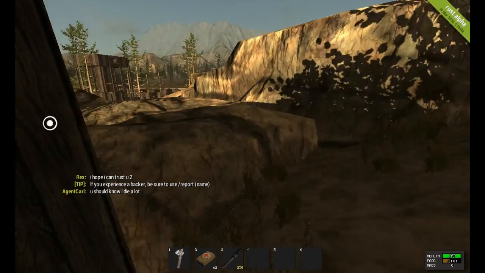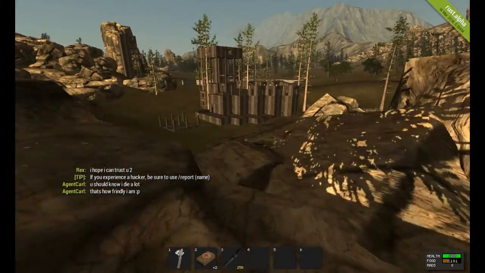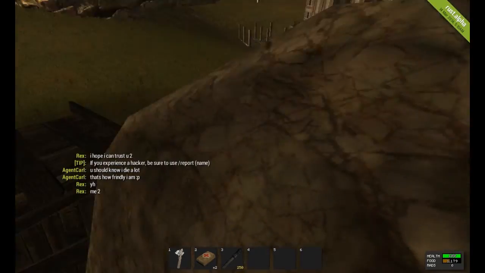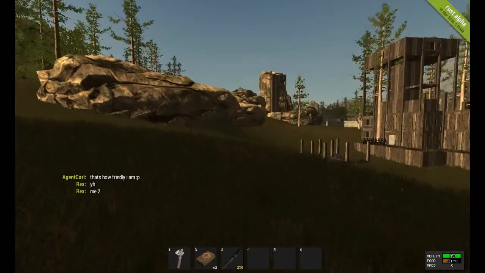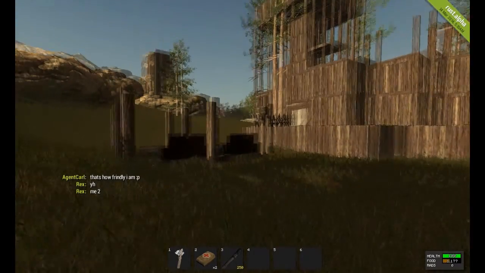Let's get out and get us some supplies, yeah? I'm gonna go give that rat town a little visit over there. I always get good supplies from rat town to start me off.